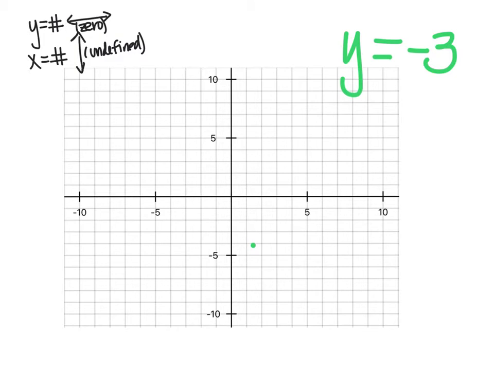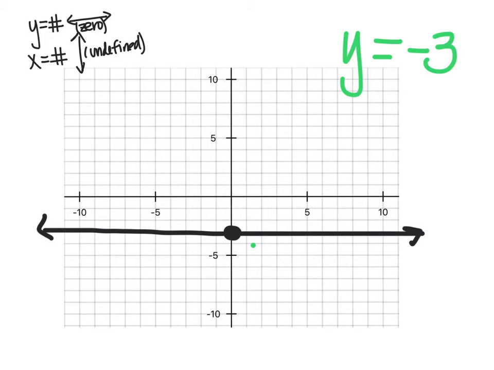So with that in mind, I need to graph the line y equals -3. Well, since y equals -3, that means it's going to touch the y-axis only. It cannot touch the x-axis. So it has to be a horizontal line, and it's going to touch the y-axis at -3. So down here at -3 is where it's going to cross the y-axis, and it's going to be a horizontal line that goes through that. So our graph would look like this. This would be the line y equals -3.